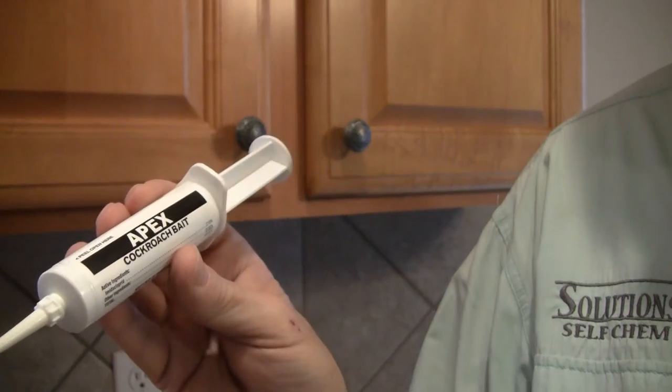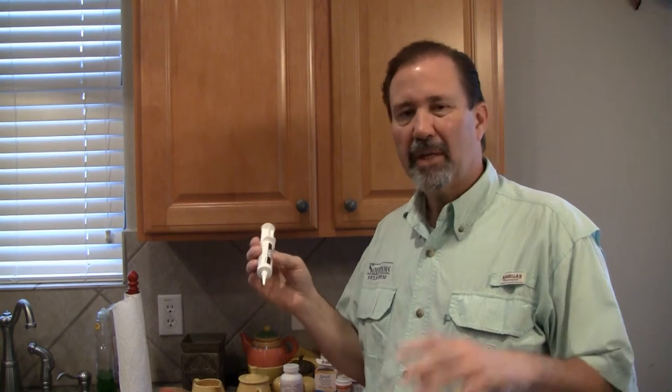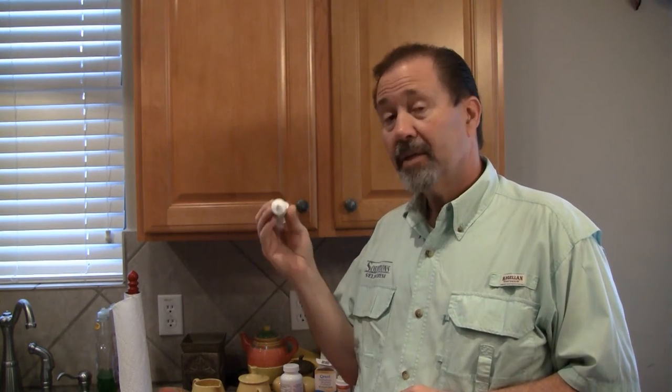So you want to eliminate cockroaches. Hi, I'm Keith McCoy with Solution Self Chem. Got the product for you. It's called Apex Cockroach Gel Bait. It's got the same consistency, kind of like a toothpaste. It is a bait. Roaches actually come to it and they feed on it.